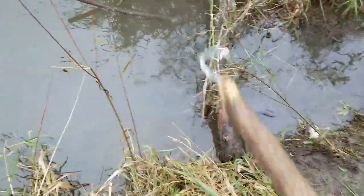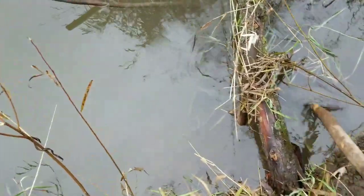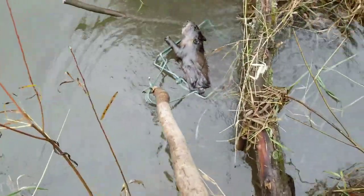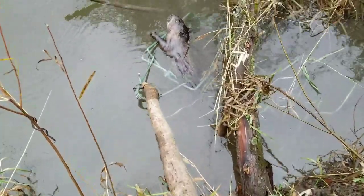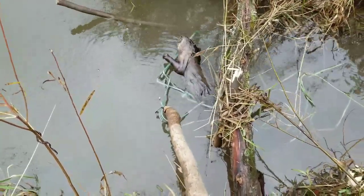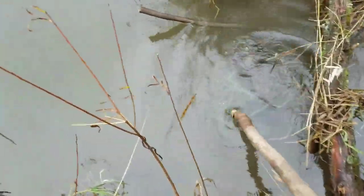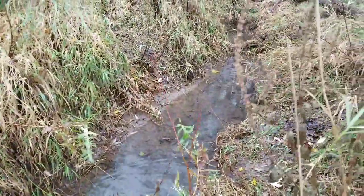So we got that Mega Bear here in the channel, and I couldn't even hardly see that it was set off, but we got a little beaver. He's not a beaver of the year, a 20 pounder. It's an awful lot for a Mega Bear, but we'll get him out of there. I didn't put my waders on. I'll have to go get those on. You don't have that far to go. He obviously didn't make it up the channel.